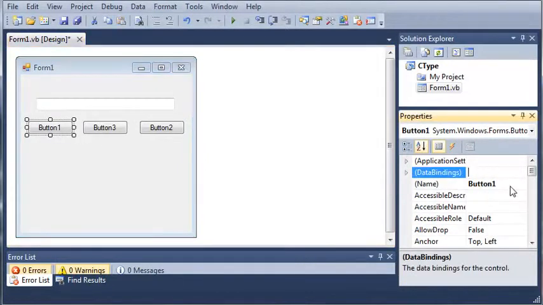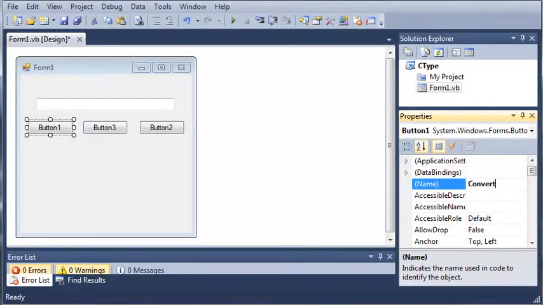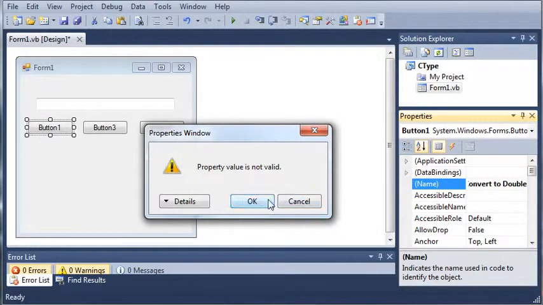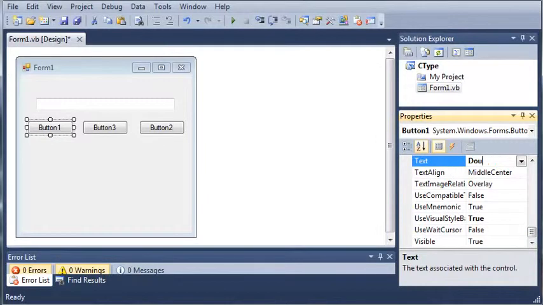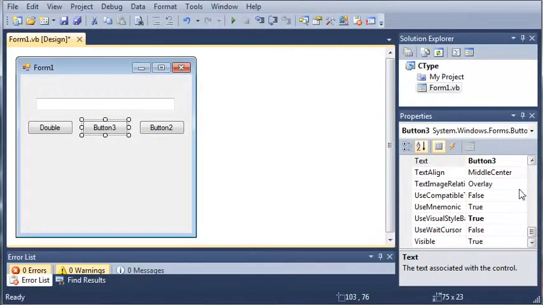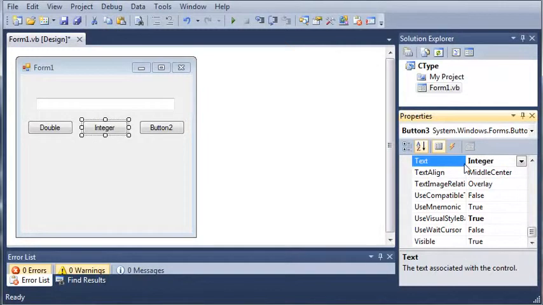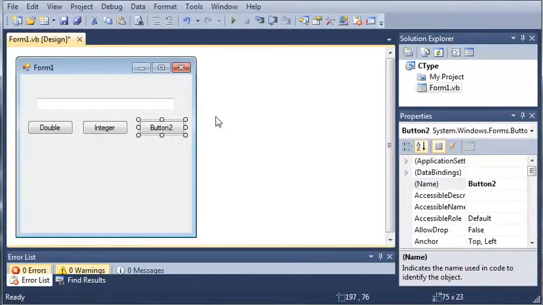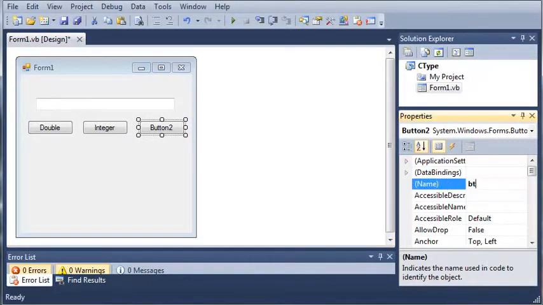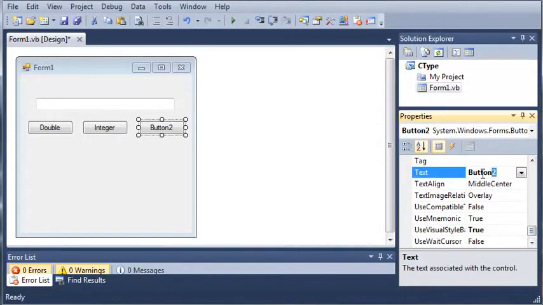And we'll set button 1 to button convert double, and we'll set the text to double. We will set this one to integer, and we'll set the name to button convert int. And we'll set the name of this one to button convert boolean, and set the text value to boolean.